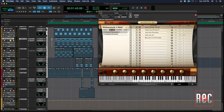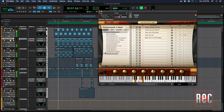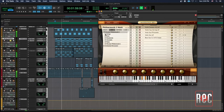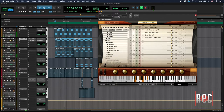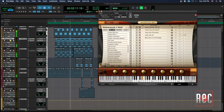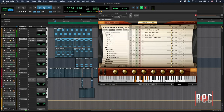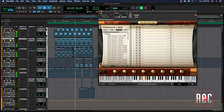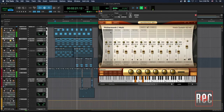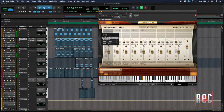A longtime flagship product for IK Multimedia, Miroslav Philharmonic 2 is a complete orchestral sample collection with truly expressive sound. It comes with over 2,700 instruments, including strings, woodwinds, brass, concert grand piano, and more. Total Studio 3 Max also includes the orchestral percussion sample pack, which covers loops and hits for a wide range of percussive instruments. I've used a fair number of symphonic virtual instruments, and Philharmonic 2 is among the easiest and most musical that I've tried.